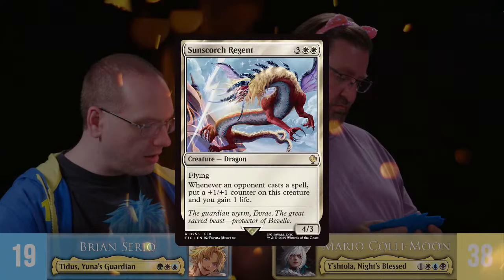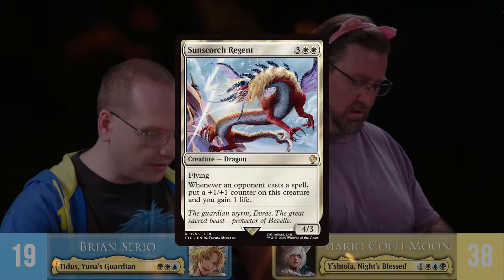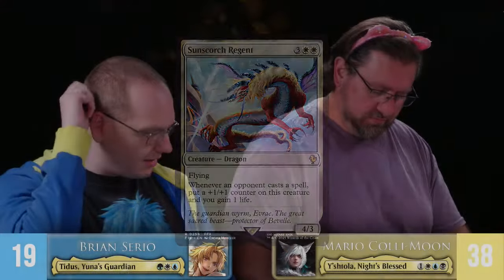Interesting. And I will pass turn on that. I'm going to untap. Oh, sorry. I get to draw a card because Jared lost a bunch. You're gonna tell the Spellslinger not to cast spells? Don't cast spells.